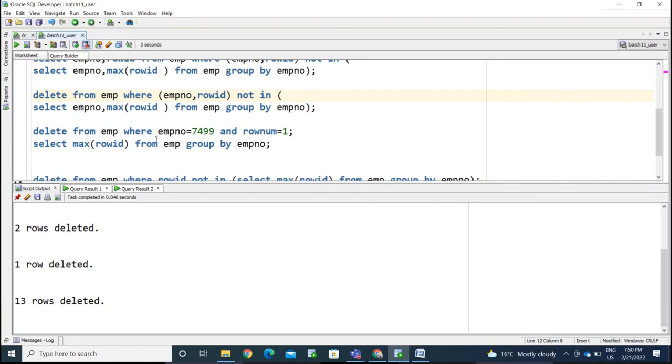Okay. Now here we mentioned a row ID. So checking the employee number is not necessary, because the employee number is the same, 1 and 1, for 2 employees. So the row ID is different for each other.